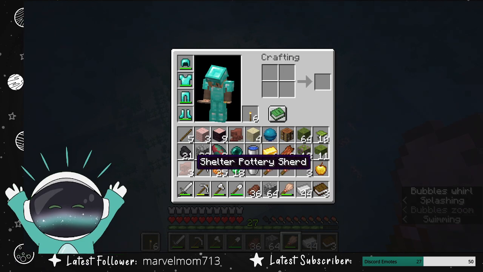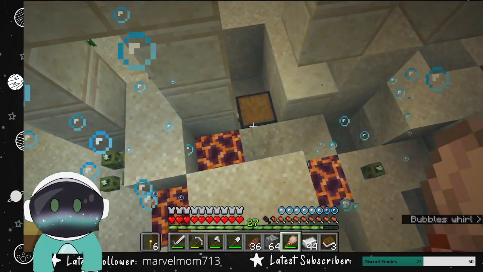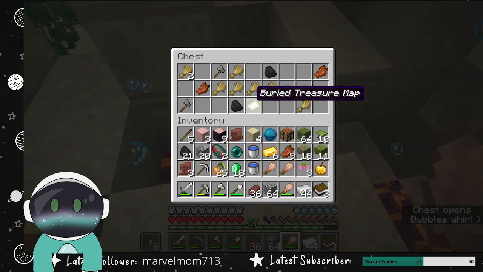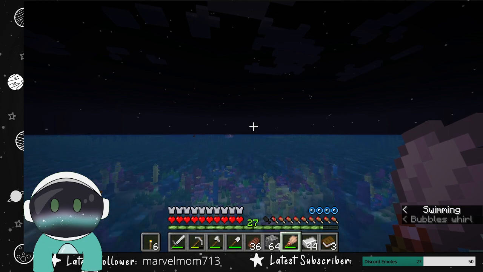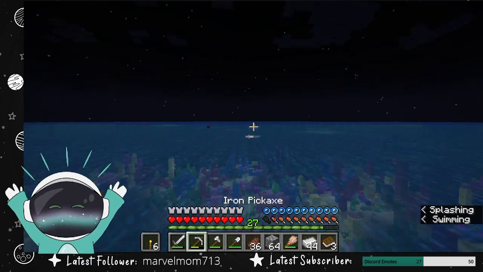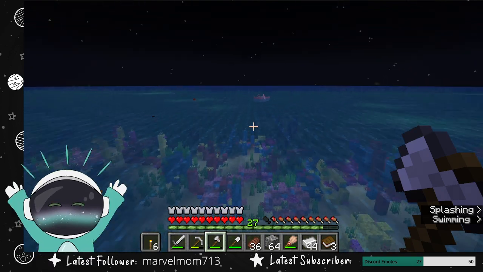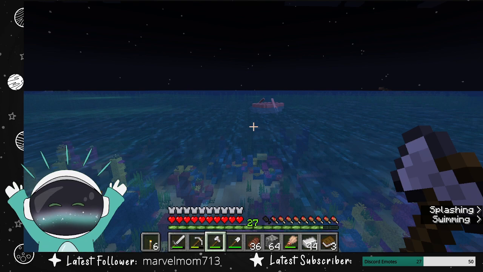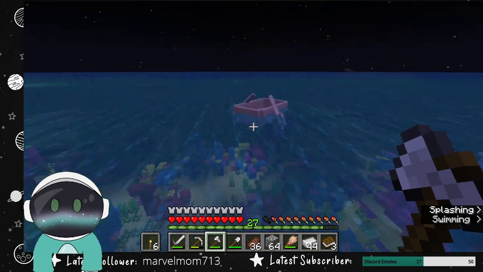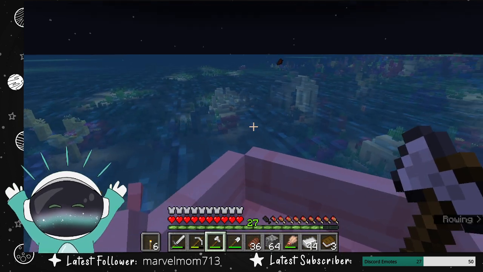What pottery sherds do we have? Shelter pottery sherd and snort pottery sherd. And what's in here? Fake buried treasure map. All right. Well, I think that was pretty successful. We got two sniffer eggs. We got some pottery sherds. So even if we didn't find a trail ruins, we still found enough. And if I find any more of these, I'll still look.